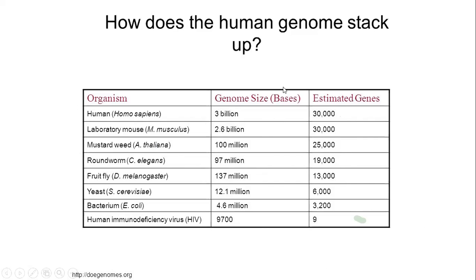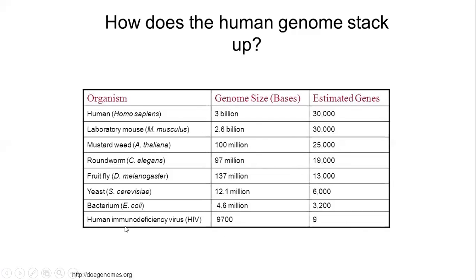And what this table tells us is that though the genome size varies, it is not proportional to the estimated number of genes. We are at 3 billion genome size, with 30,000 estimated genes, but the C. elegans roundworm, phylogenetically a distant animal from humans, also has close to 19,000, not much difference here, but there is a huge difference in terms of the genome size. So basically the genome size doesn't correspond with the estimated genes coming from the genome, but it varies across the phylogeny.